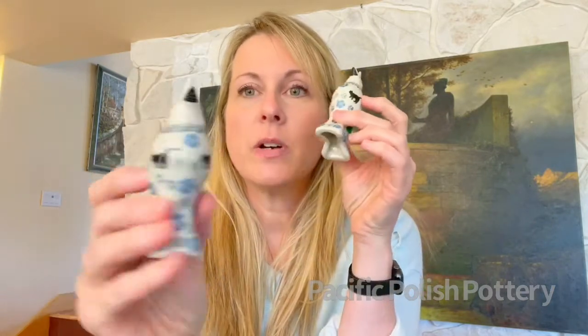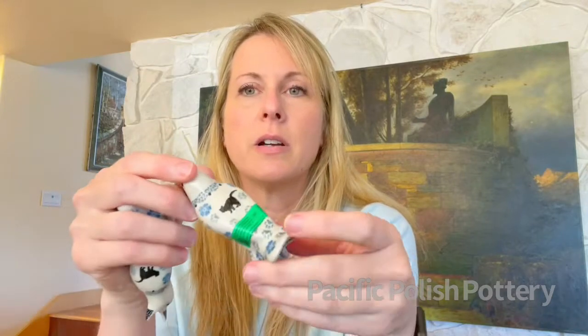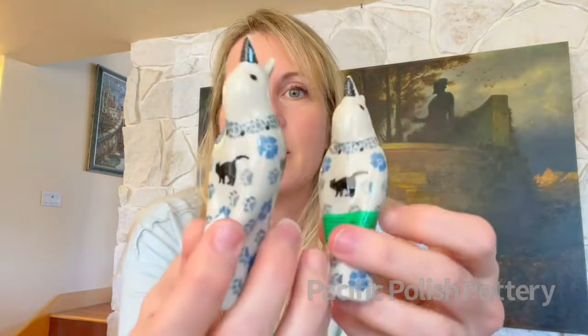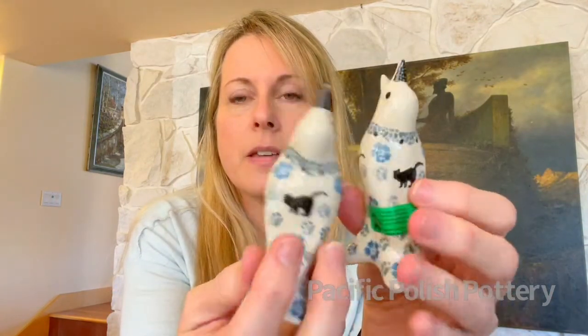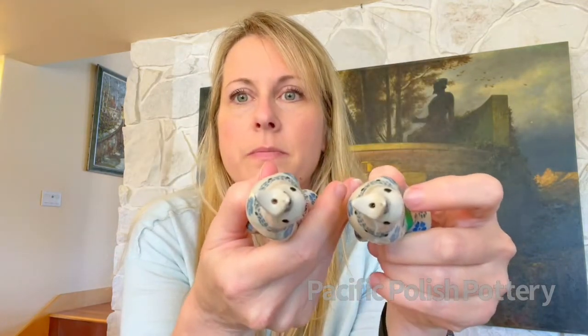Here's the first example: these are pie birds — aren't they cute? Same exact pattern. This one was deemed first quality — you can see their little abbreviated sticker there. This one has the telltale green second quality sticker on it. I've looked this thing over, and I want you to look it over too — the sides, backs, other side, tops, bottoms. You don't see much difference, do you?